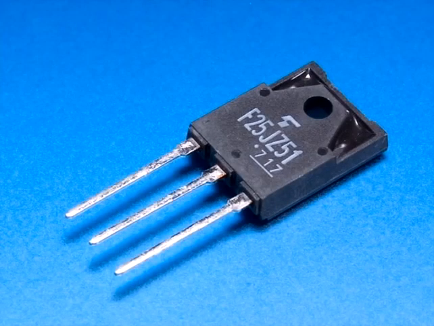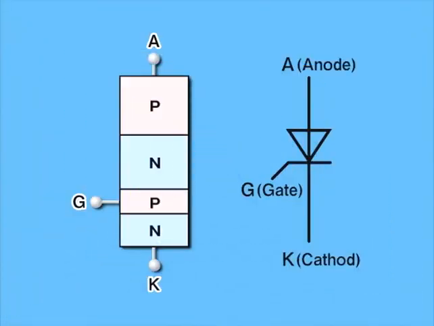A thyristor is a semiconductor device that can handle a large amount of electric power. This means it is possible to use thyristors for high-voltage electrical circuits with large currents. Today, thyristors for high-voltage circuits of 12 kilovolts are available on the market. Moreover, thyristors that can handle currents as large as 5,000 amps are also available.